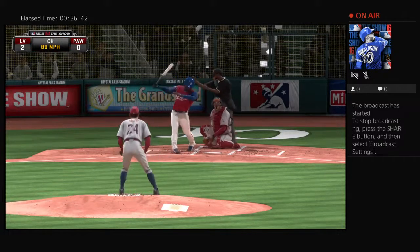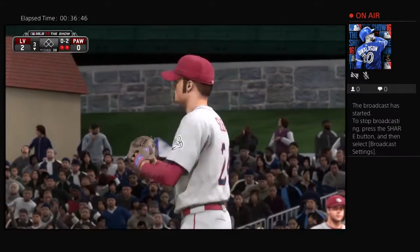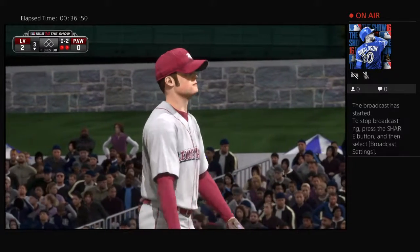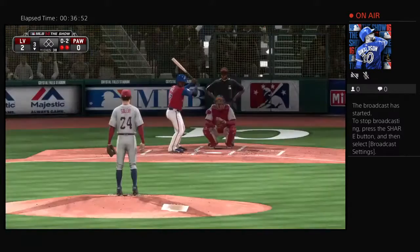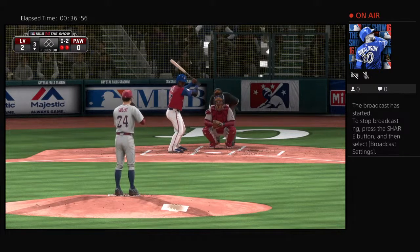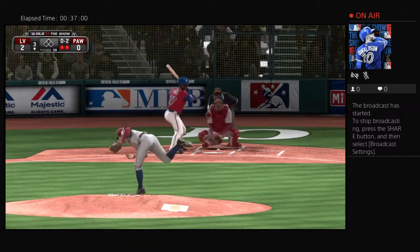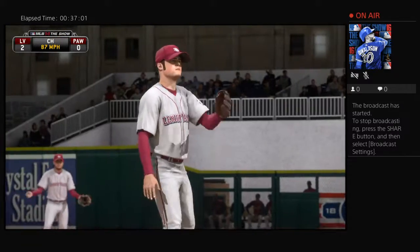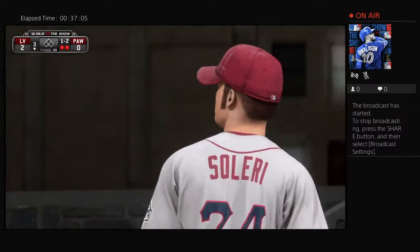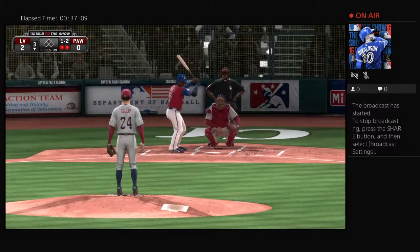Oh, and he's finding his groove out there now. It's 0-2. Wow, what a good time to take something off of that pitch, and they had him fooled pretty good on that one. And a changeup here, but that's taken low in the dirt for a ball. And that's his strikeout pitch right there. You know, you'll see a lot of guys swing right over the top of that one. That's a great job there just to hold off.